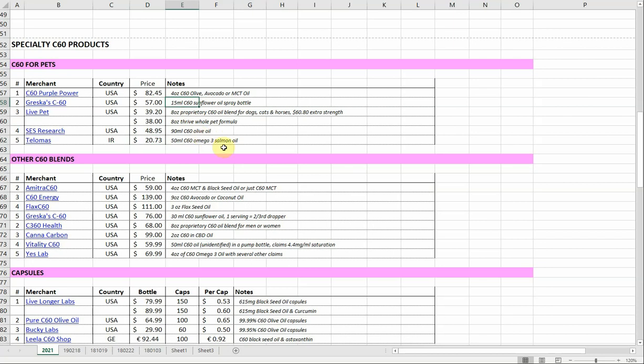And kudos to you for being creative, but that doesn't really fly in my book. This is important for your pets, guys. If you're going to give your pet something, you do some research. Is that oil okay for your pet? I'm assuming these guys did that, but you want to make sure because my daughter is a veterinary student, and man, she's always hammering on me about what I give the dogs. Some things you think are intuitive to give your animals are not, and you shouldn't give them. It makes them sick or something.